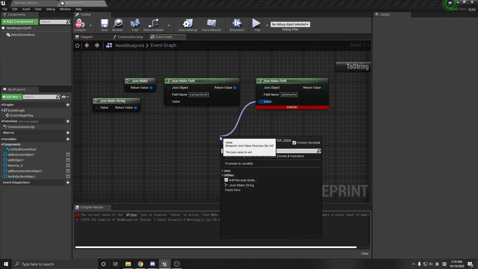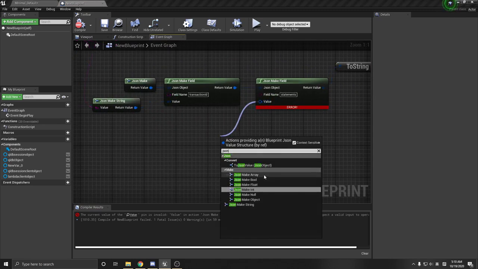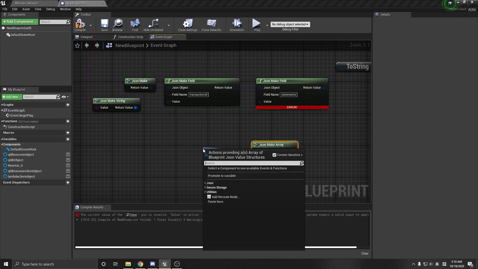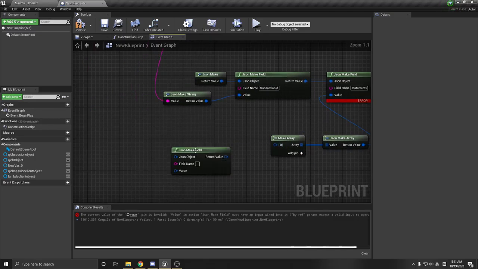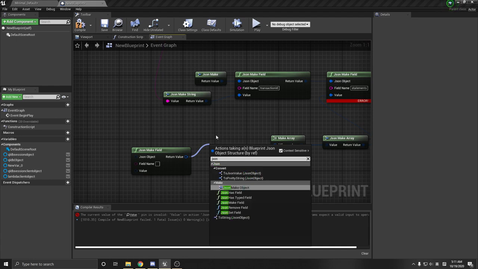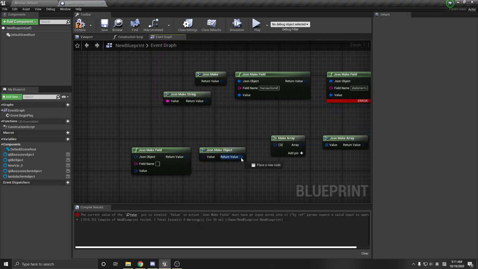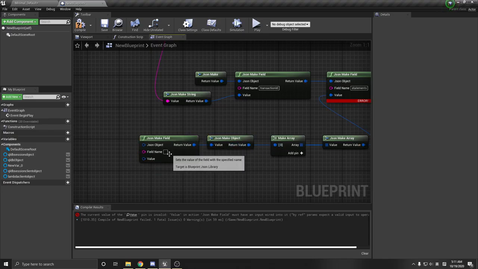So there is JSON make array. You're gonna make array, and then yeah, and there is make array. Okay, and after this you're gonna search the JSON object, JSON make object.